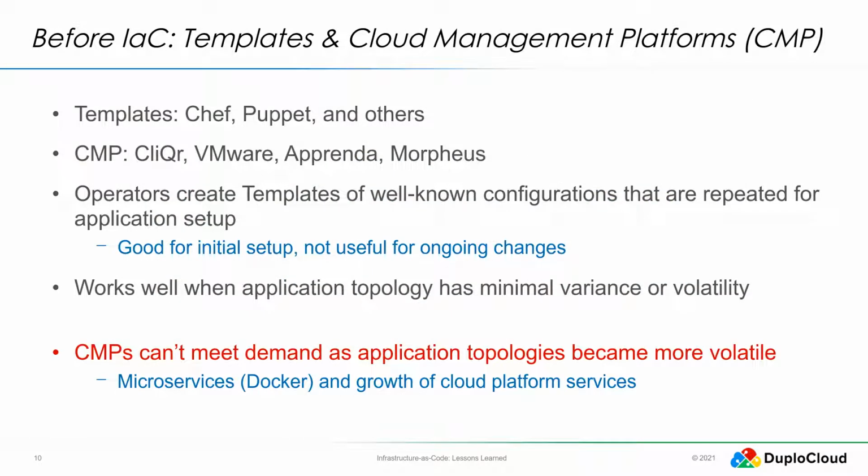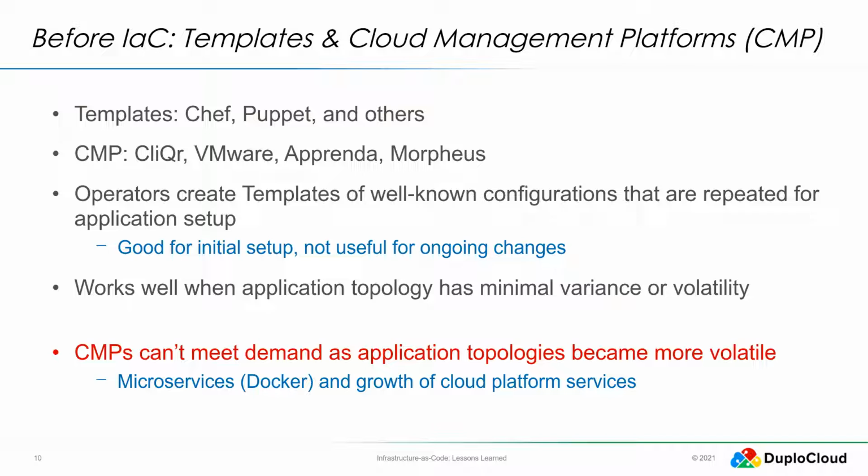So that's that. Then, let's look at a little bit of history, before infrastructure as code, how people operated. Before infrastructure as code, we had what we used to call templates, which were followed by cloud management platforms. What's a template? You might have heard of Chef templates, Puppet, and whatnot. There, the concept was that whatever the engineering teams needed, they would put it together in some simple scriptable format, and then just repeat it.